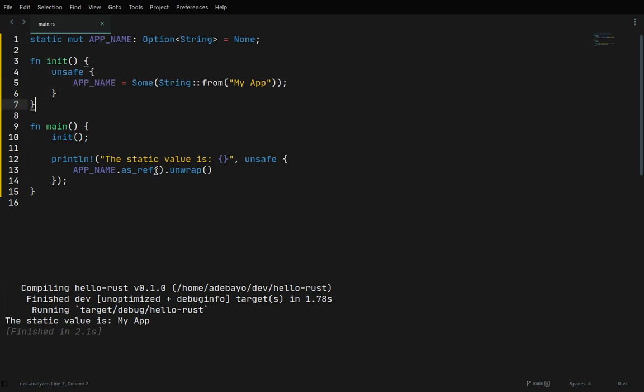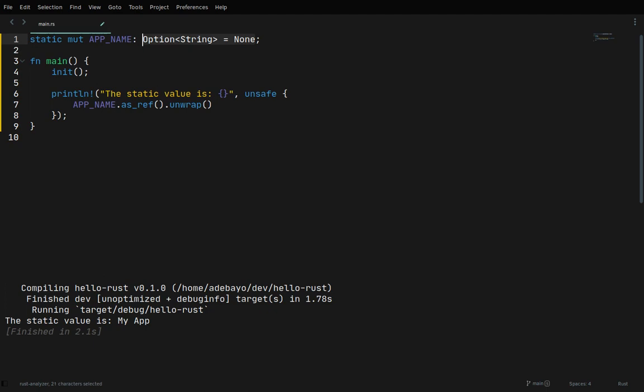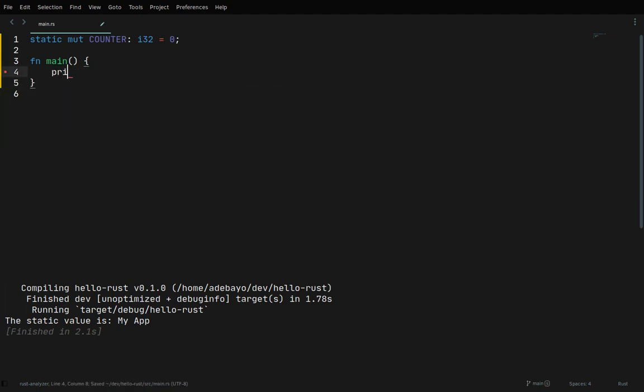So another thing I wanted to show you, I was talking about creating something like a counter, so I'm going to go back to that because it's something I wanted to show you. I32, I'm going to set that to 0 again. And now what I want to do is print line counter.